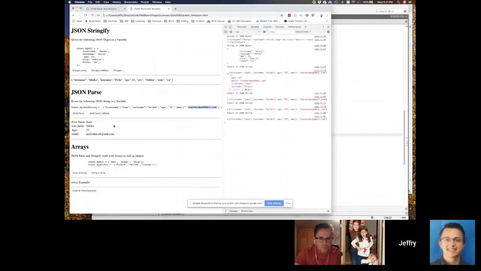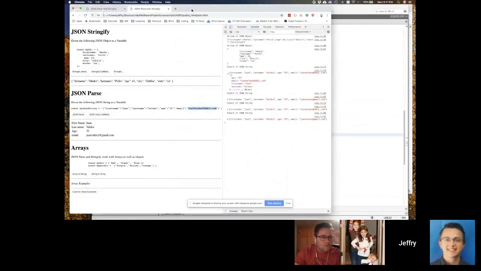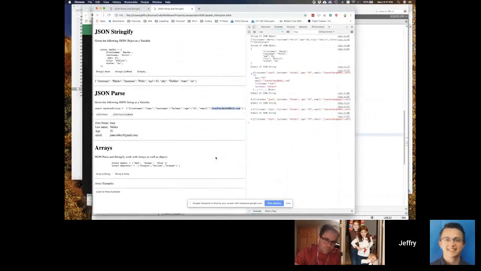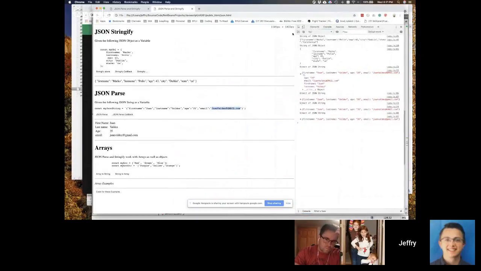Yeah. Okay, and then the last thing with these, both of these actually work with arrays and not just objects. And they treat them the same way. So here I have an array, and here I have a string. And so if I take the array, I can switch it to a string, or if I have the string, I can switch it back to an array. And again, you can see on the console here that that one's actually an array. So it started out as a string, and then we made it an array. So it works with both objects or arrays, both of them.